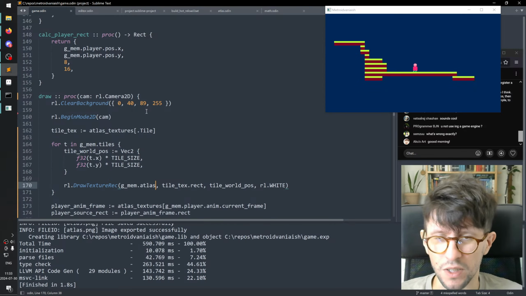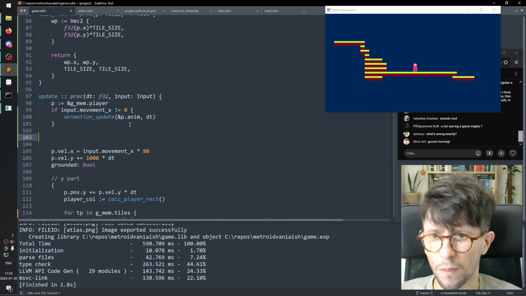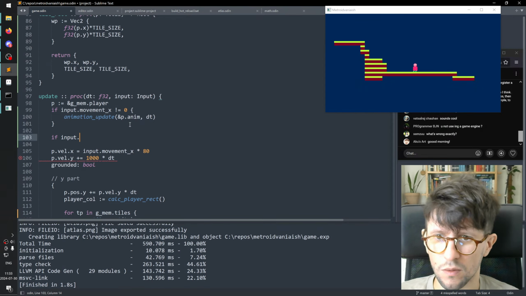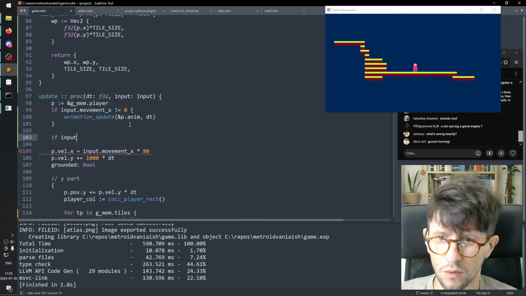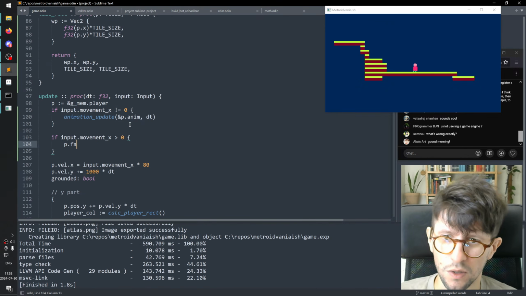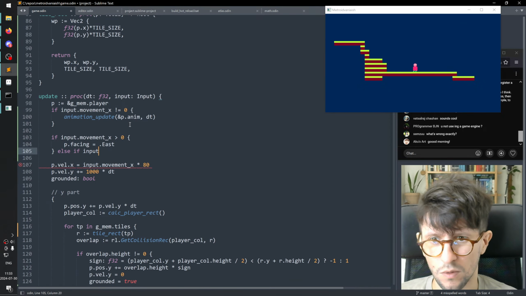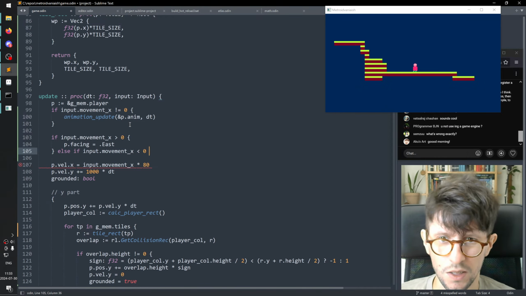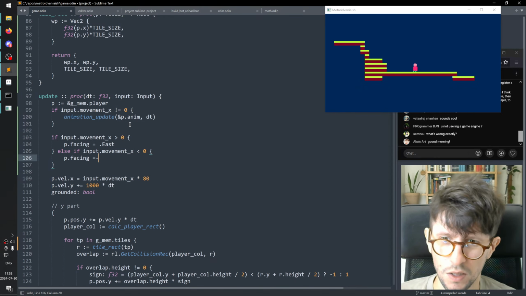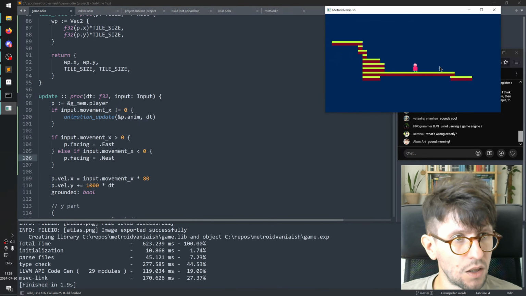Oh, I never update the facing, that's why. If input movement of x is bigger than 0, then p.facing equals east. Else if input movement x is less than 0, then p.facing is west. There you go.